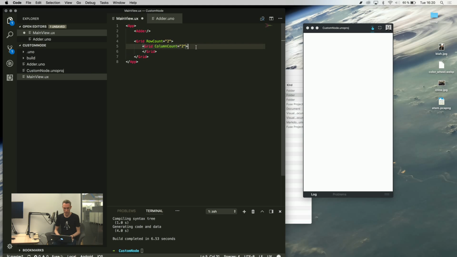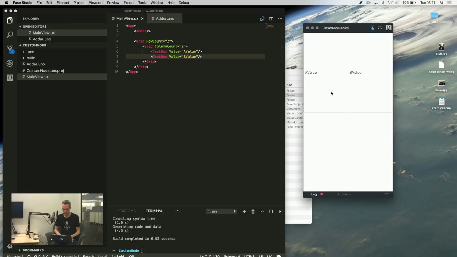At the top here, we're going to have 2 texts. I guess I'll use text box and just have a temp value. So A value and B value. Boom, boom. So we're going to fill in A and B in here, and we're going to print the result in the third text box. Good so far. Now, how do we bind this stuff up into the adder, right?